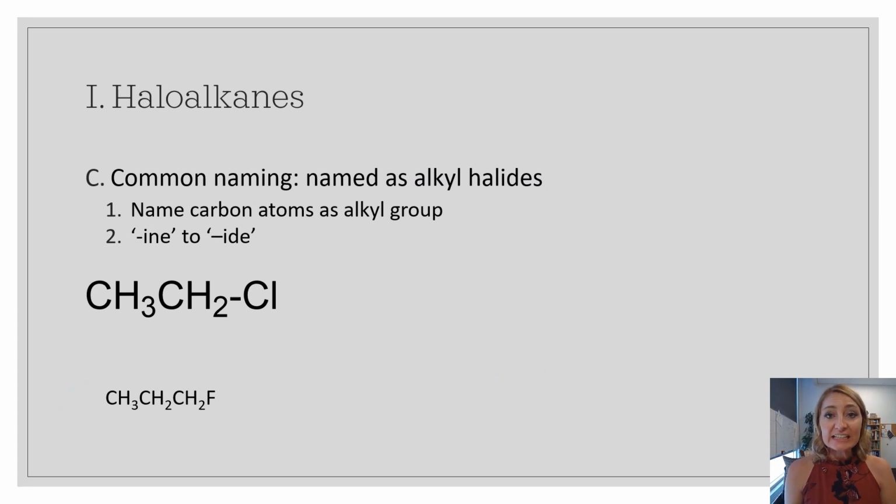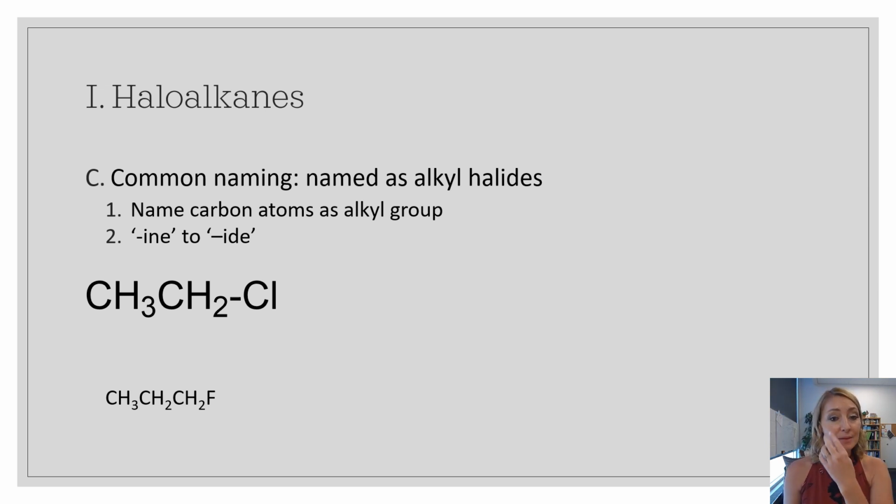All right, so finally, that was the IUPAC naming of haloalkanes. We can also use common naming for this. This isn't done as often, but it's good to know in case you come across some of these more simple haloalkanes. So they are named as alkyl halides. So we're naming them similar to how we'd name an alkyl branch. So if you had a 1-carbon branch that was an alkyl branch, you'd name it methyl or ethyl or propyl or butyl. That's what we mean by alkyl halides.